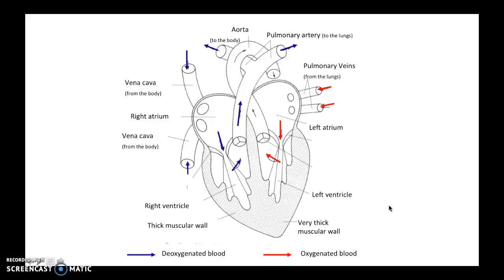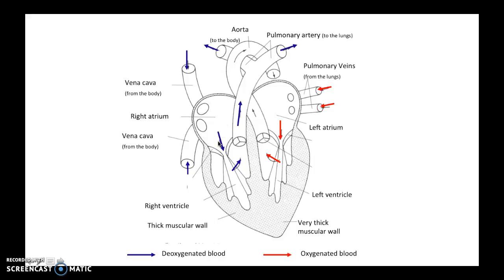Then after it goes out to the body, and I kind of circle around here because these are your toes, your fingers, your brain, your hair, your lungs, your stomach, your liver, your kidney, everything. Once it goes out into the body to oxygenate all the cells in your body, then it comes back here to what are called the vena cavas. We have an inferior vena cava here on the bottom and a superior vena cava. All you need to know for our class is the term vena cava. So it goes through the vena cavas into the right atrium.